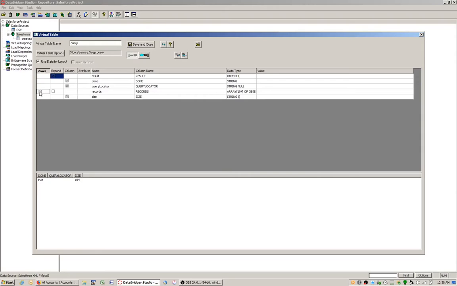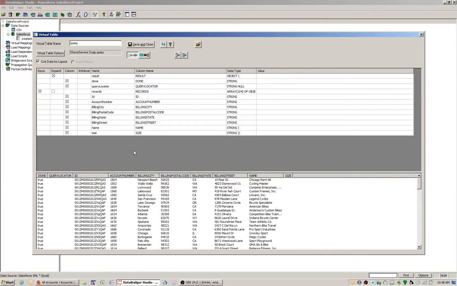When we click on the rows button, it then expands our window to show the fields that it believes it retrieved, and it correctly retrieved all of the fields that I had specified, and it has checked each of those off. In other words, DataBridger is assuming that I want to retrieve those fields since I specified them in my SOQL request.